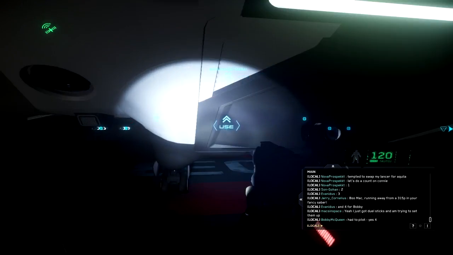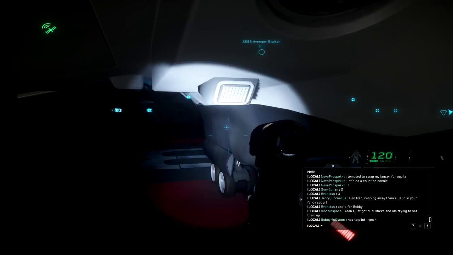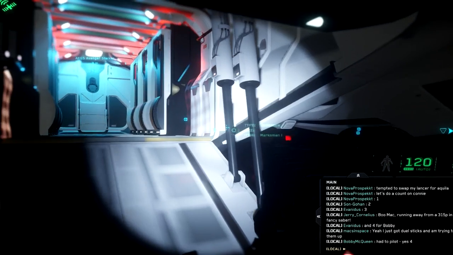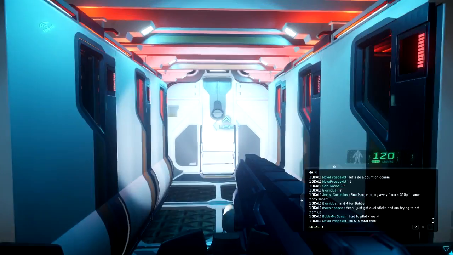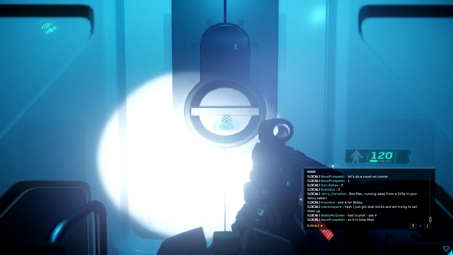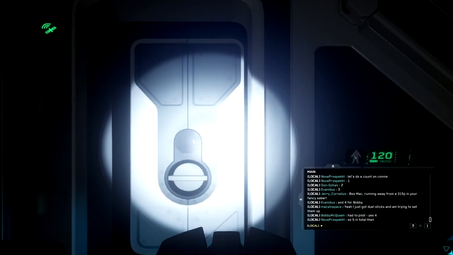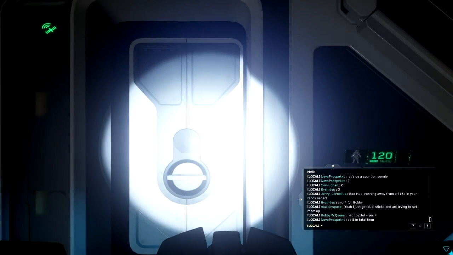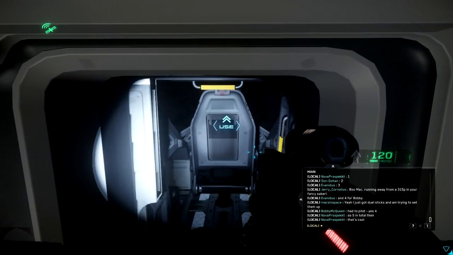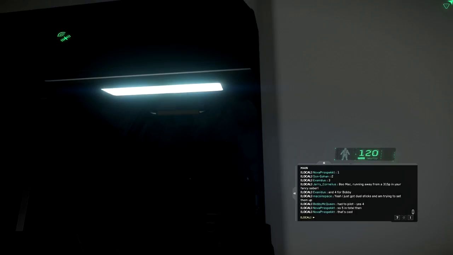This ship looks so good. It looks the most like a spaceship, or at this moment a space shuttle, than any other ship. This scope really does not like being moved around at all. So let's get back into here. They actually think I'm in their ship for some reason, in the game. Ah, the swivel chair. So good.